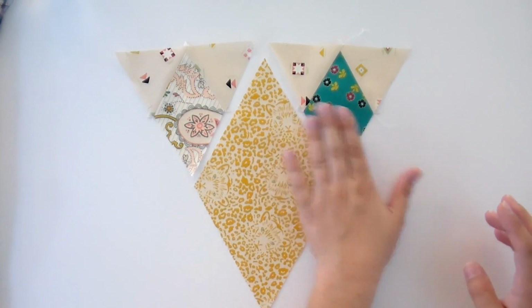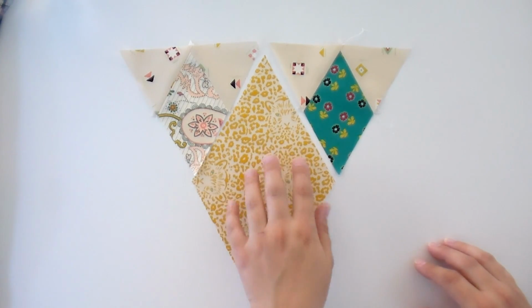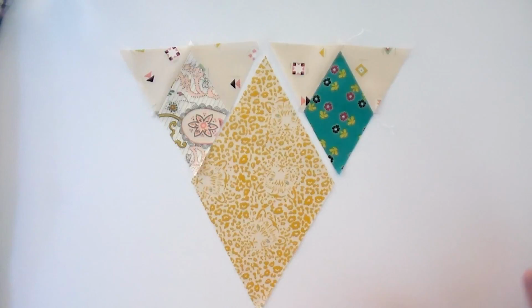So a little bit of pre-planning where you just lay everything out ahead of time and decide what's going to go where. And then in this case, I've got multiples that all look like this that are distributed throughout the quilt. It kind of tones it down a little bit. You still get that nice scrappy look, but you are able to have it a little bit more planned and cohesive when it all goes together, which kind of helps the eye move around the quilt a little better.